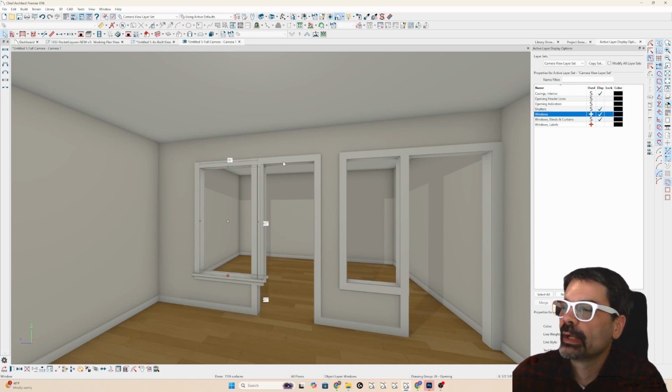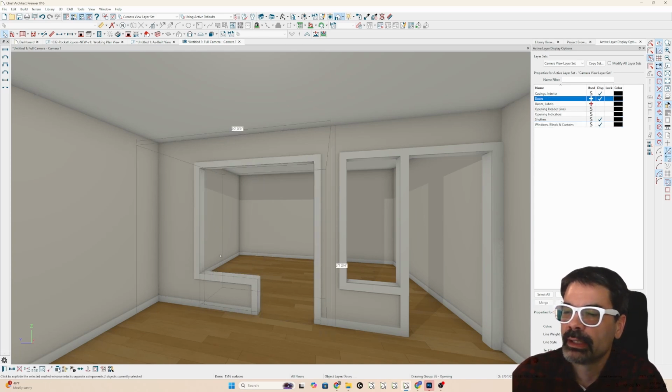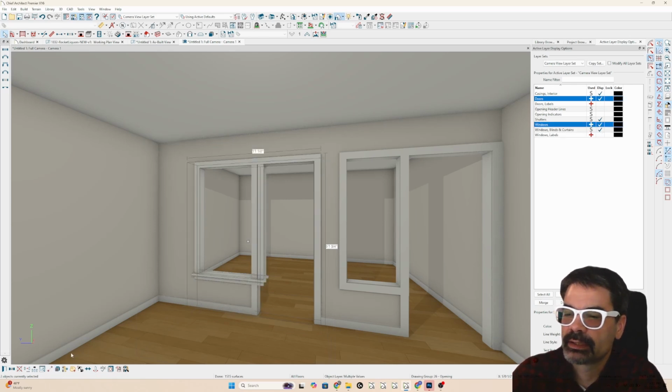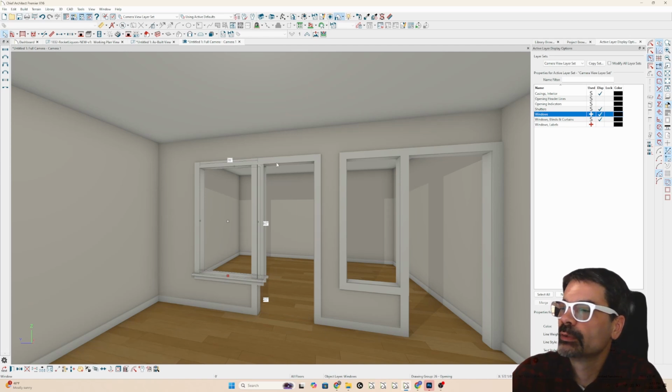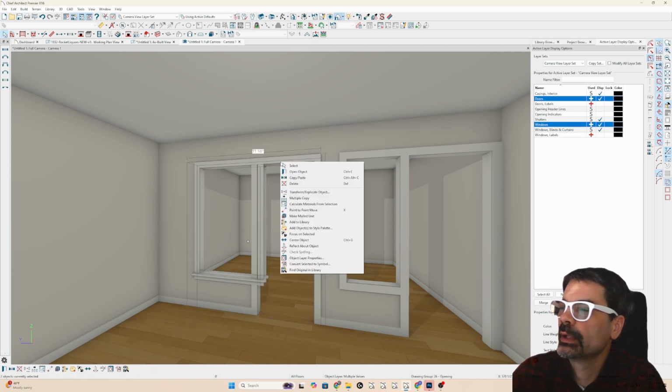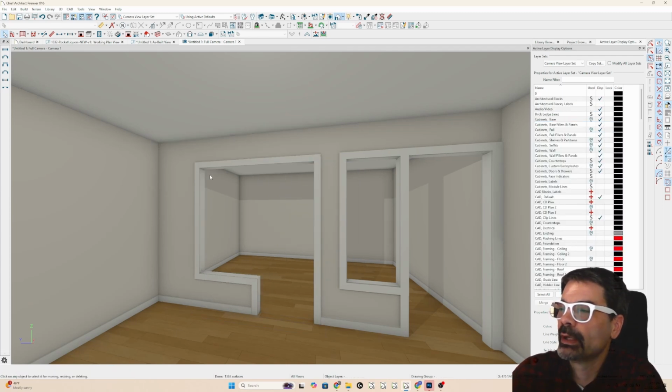Now I'm going to select the window and the doorway, or the pass-through and the doorway, and mold those together, or merge them together. And that is this little tool right here. In my toolbars, the edit toolbar shows up in the bottom left corner, make mold unit. I can also right-click on these. What I did was I right-clicked on the pass-through. I'm going to shift and right-click on the doorway, and that pulls up that same menu. Right here is the edit toolbar down here, and we will see make mold unit. And that's one way of making that.